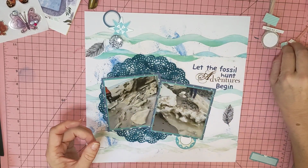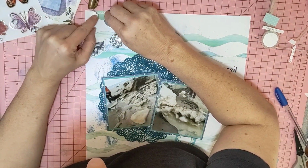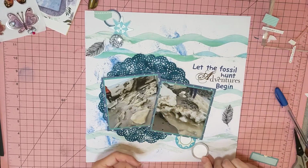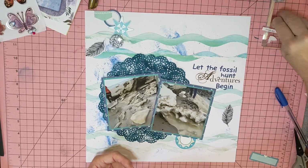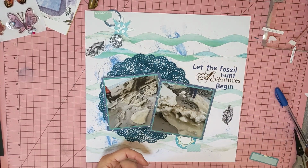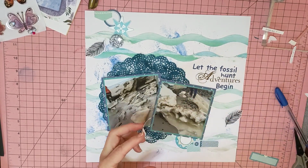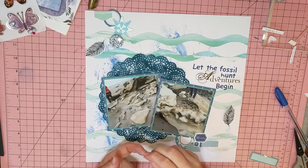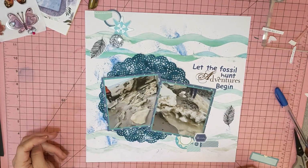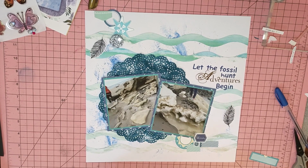Let's go. Put that onto there. Build these up, go like that. Yeah, I need some bit bigger flowers. Got here. Got the sun. Wasn't a very sunny day though.